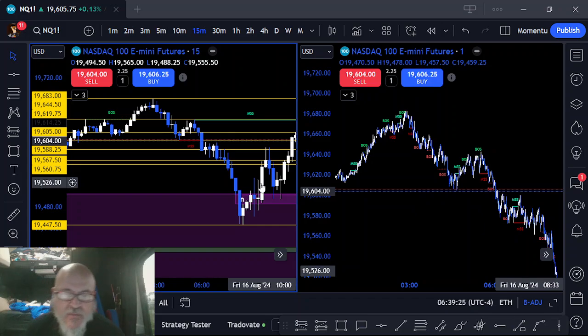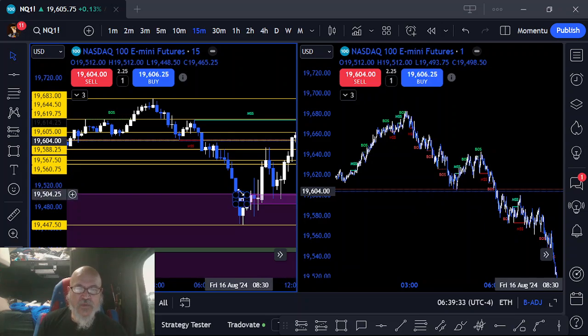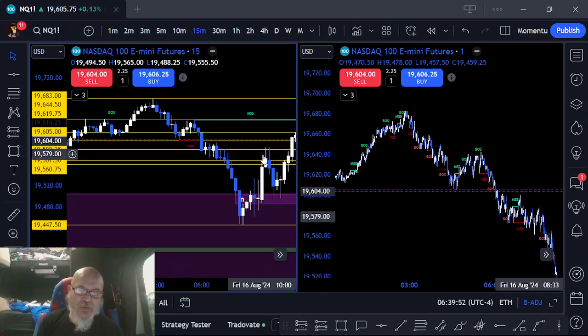Because now I know we have a true pullback starting. Okay. Until we break that fair value gap, we could just plummet lower into what I was looking for, but I was already out of the trade. So as soon as we do close above that inverted bull fair value gap on the 15-minute, I know that I actually have a pullback going.